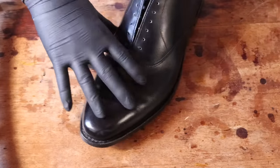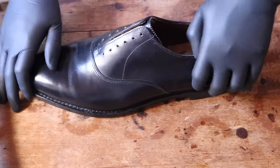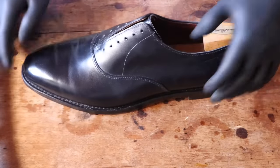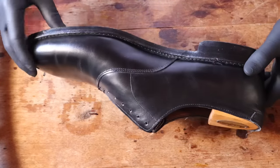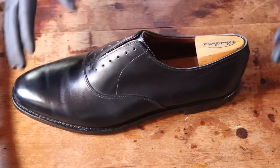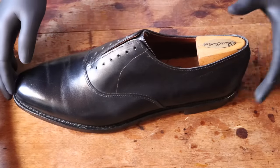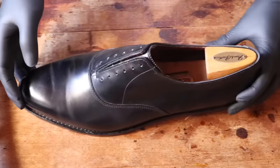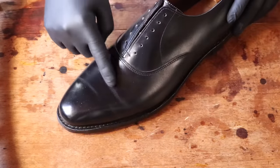And you'll notice immediately when I put the shoe tree in, the creases look way better. It just helps all around, fills in the shoe nicely, and that's something you might not get with a cedar shoe tree. Even though cedar shoe trees are vital, they're important to wick out sweat after you've worn a pair of shoes all day. But these are more for restoring shoes. And you'll notice these still have some creases right here.